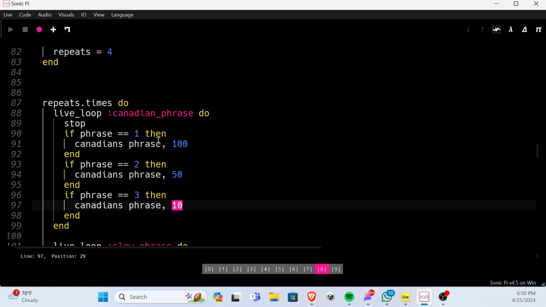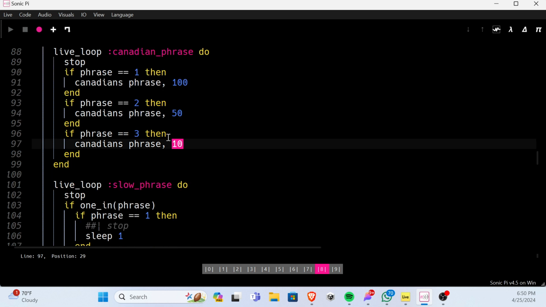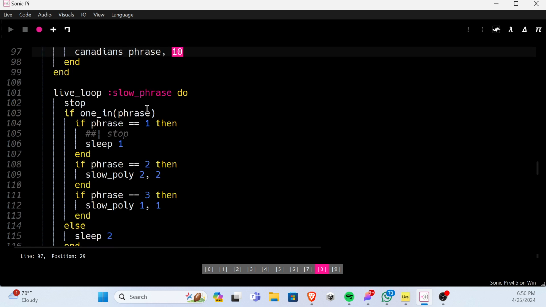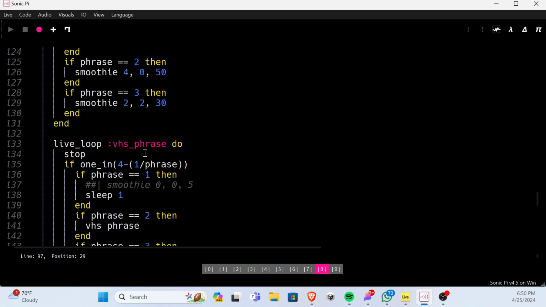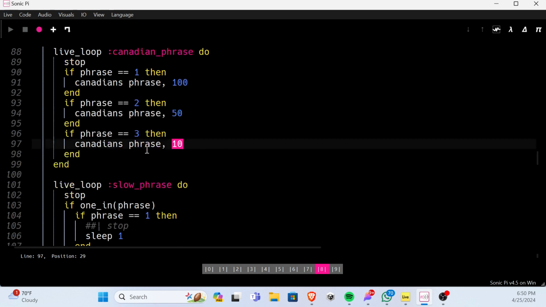What you can see here is that this instrument is going to be the dominant instrument during phrase one. But as you get into phrase two and phrase three, it tones down, becomes much more stretched out and more ambient, which then allows for these other instruments to really come in and shine as the track goes on.